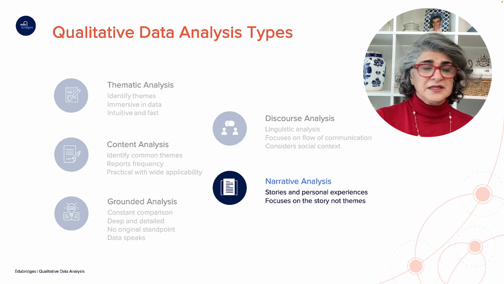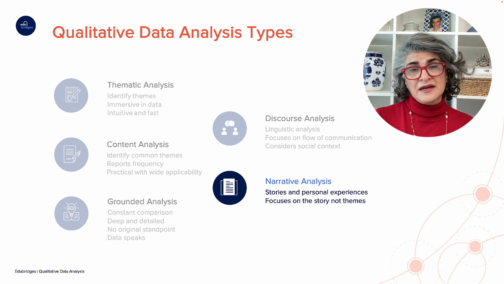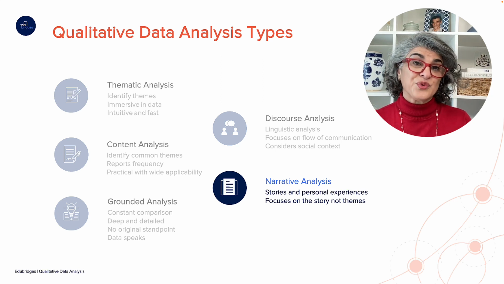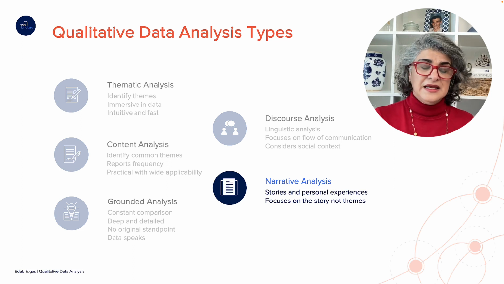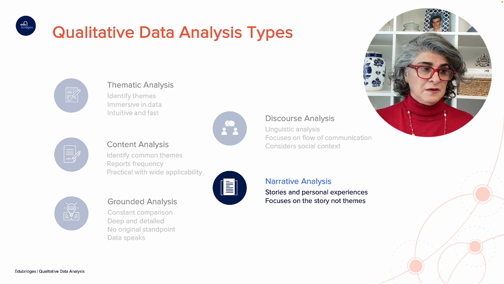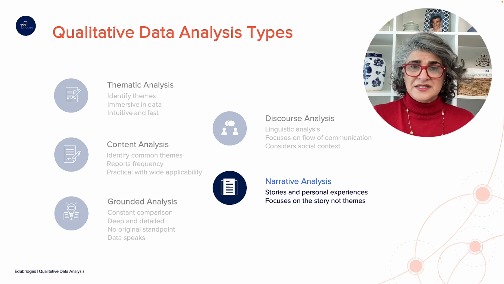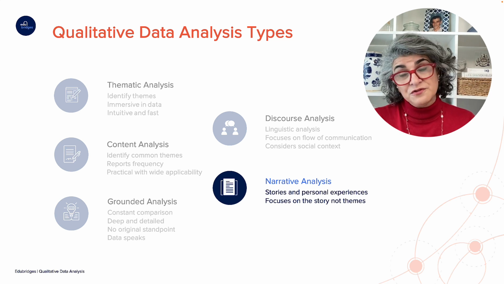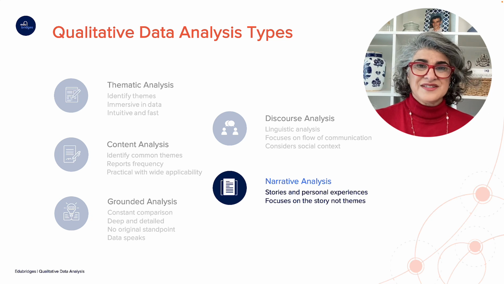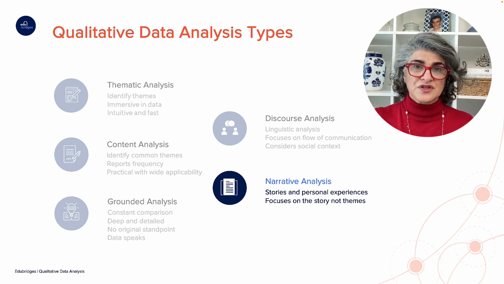And finally, at least within this overview, there is the narrative analysis that focuses on the story rather than the themes. If I'm talking about cultural ethnography, if I'm talking about a biography, if I'm talking about story based research, phenomenology, for example, I'm not interested in pure themes. I'm not going to focus on the themes. I'm going to focus on the story and what makes it special and informative for others.